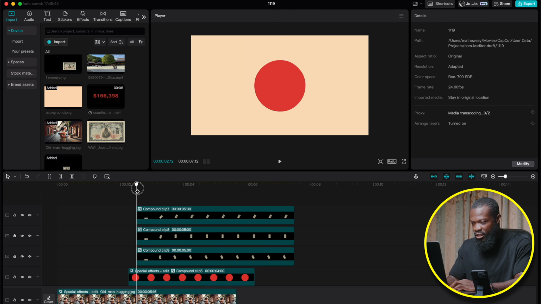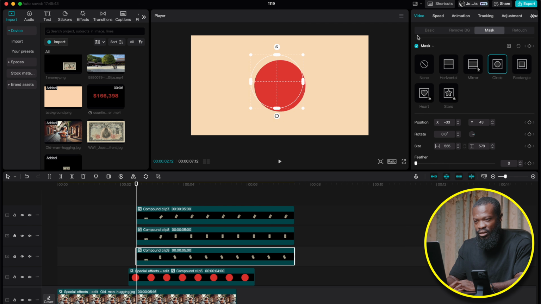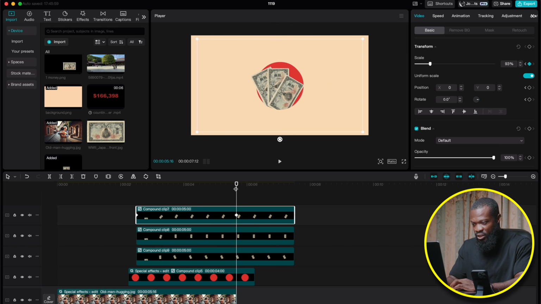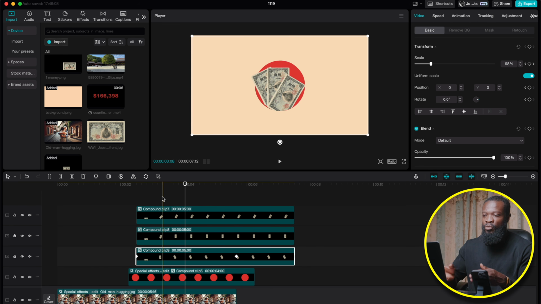Now let's do the same keyframe intervals. Go to basic, make a keyframe on transform, click on this to see where the second keyframe is. Then click on this and let's reduce the size of it a bit. So for the sake of this tutorial, I'm going to skip this side, but when you're doing this, just do it back and forth so you get it nice and clean.